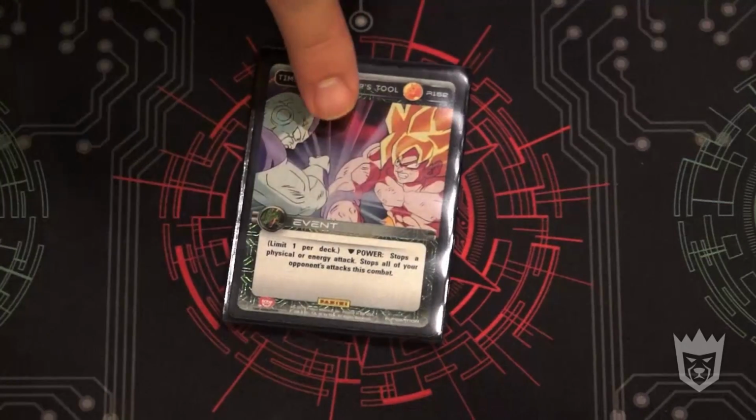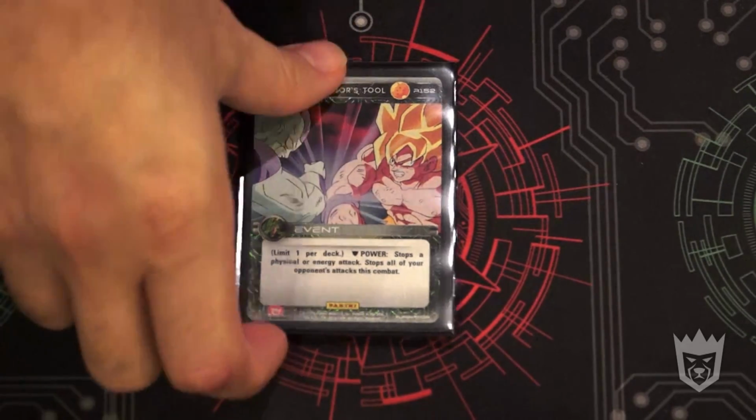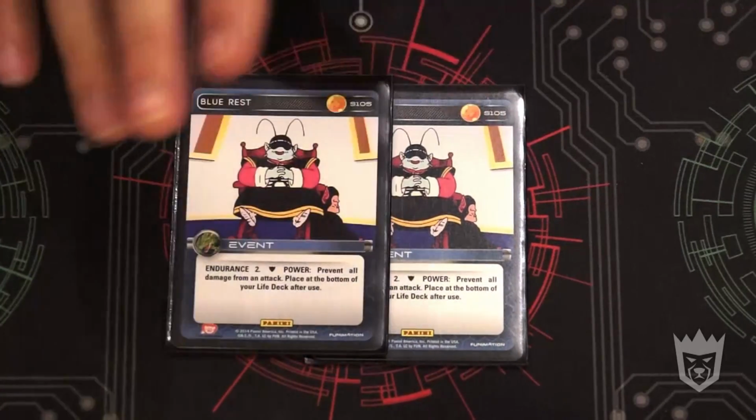The other event I run one of, because it's a 1 per deck, is Time's Warrior's Tool. This is, I would say, a 1 of in every deck. Power, stop a physical or energy attack, stops all of your opponent's attacks this combat. So it's just a big shutdown card. All your opponent can do now is just defend. They can't attack you any longer. So it's one of those cards that really is helpful to shut early combat down, and a really, really good card.